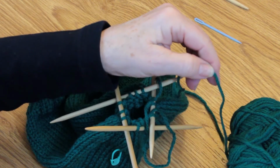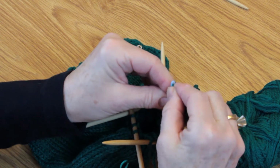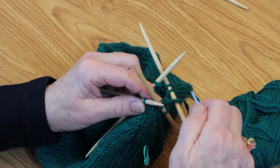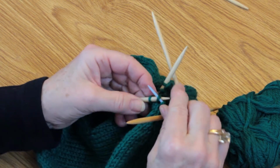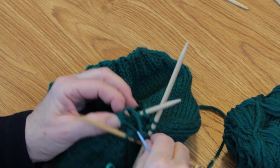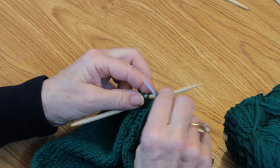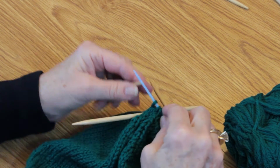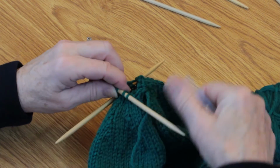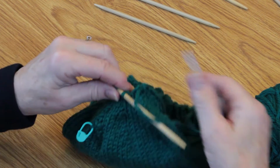So I'm going to cut my yarn about 12 to 18 inches, put it on a darning needle, and it's important that you go the same way that you're knitting. So these would be the next stitches that I would be knitting. So these are the stitches that I'm going to take off first and just slide them onto my darning needle. And then I'm done with that needle. And I'm just going to bring them through without being wrapped around all these other needles. Just going to snug that up. Go to my next needle. I have 3 here also. I'm done with that needle. Go to these 3. And then the last 2.